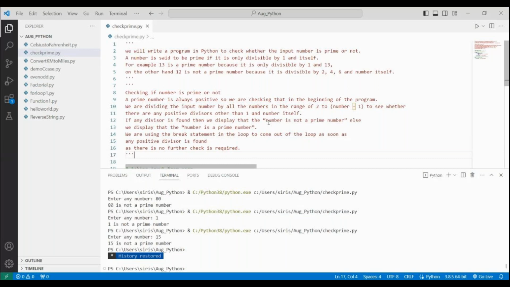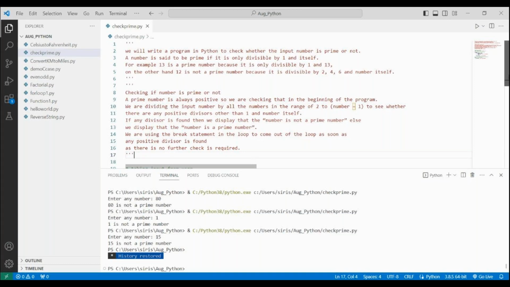Here I have given a range function in my for loop, and if one number divides it, then we need not check the further numbers. So that's why I have given a break statement to come out of the loop.